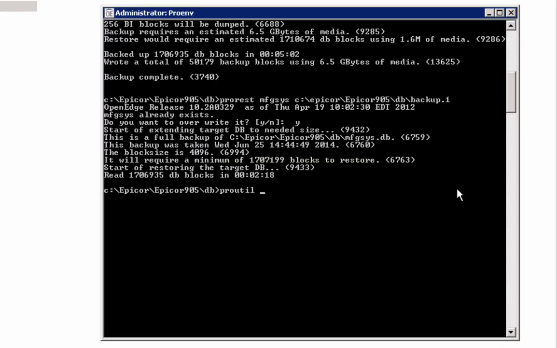You're going to see that most or all of the utilities that you run against Progress from the Proenv start with proutil. Typically, then you get your database name, which is mfgsys, and then what are you running? A hyphen capital C is here, and then truncate BI.